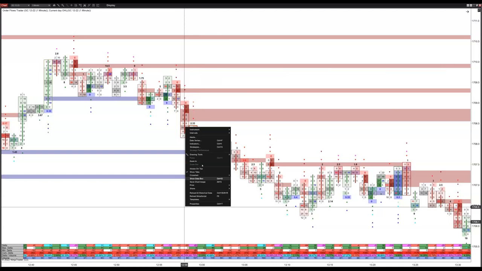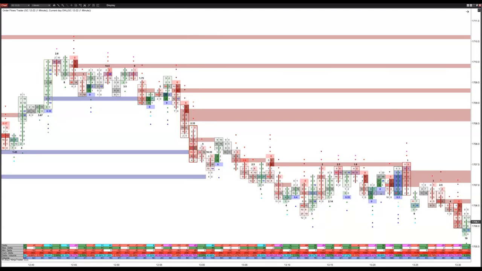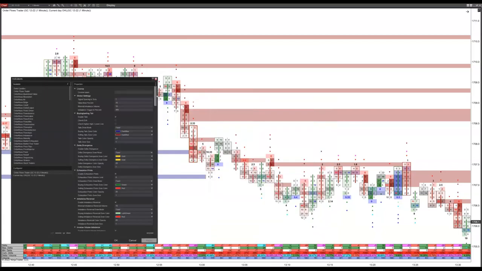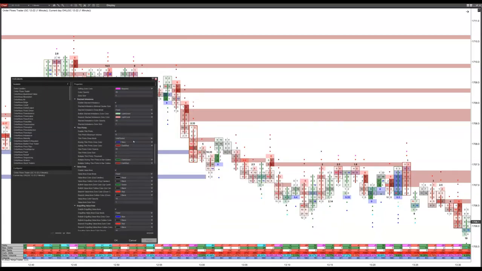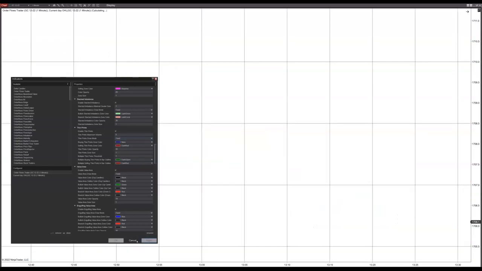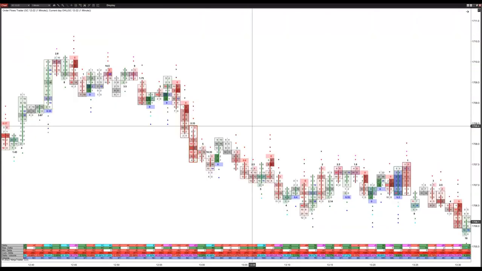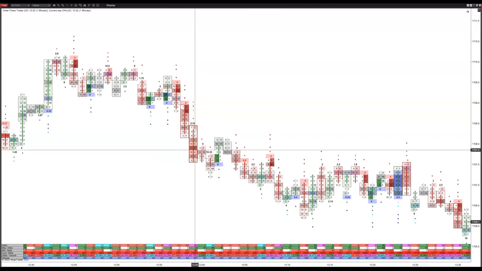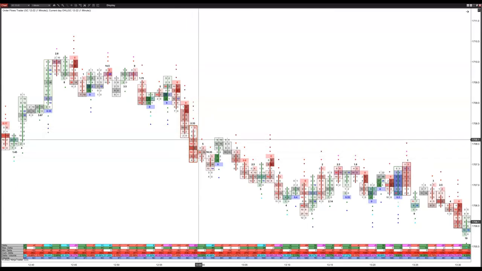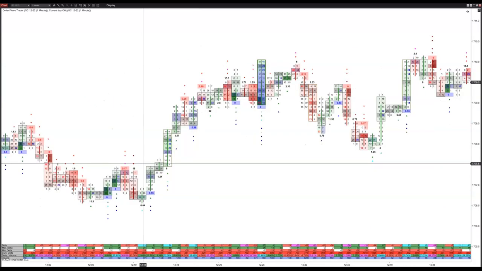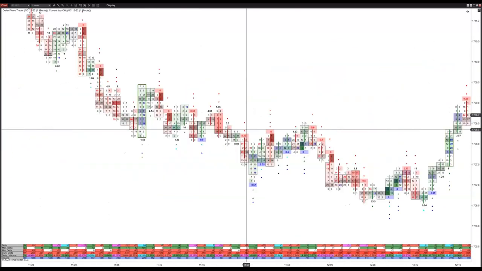Now, you can see in here as well, I talked about multiple thin prints in a bar. All right, so let me just turn off the until tested area. You see here, multiple thin prints, it's going to draw it dark green or dark red. Dark red for bearish, dark green for bullish. It might be a little bit hard to see, but when you start looking at your charts, it's going to stand out a bit more. And again, it has to be enabled for it to appear. Like here, this bar's got multiple thin prints, 1, 2, 3, so it's a dark red, and bars that have multiple thin prints here.